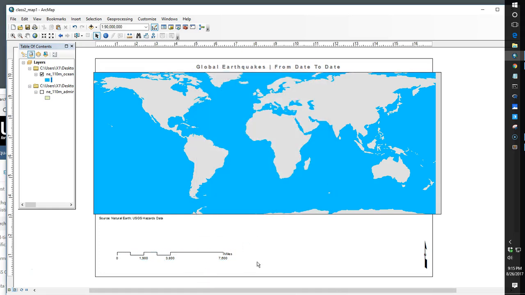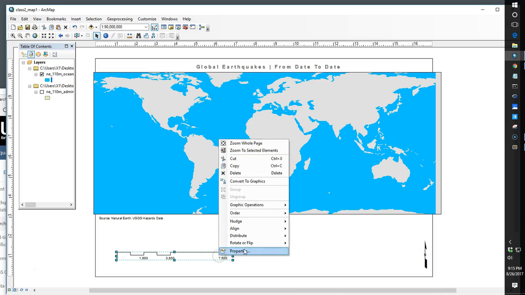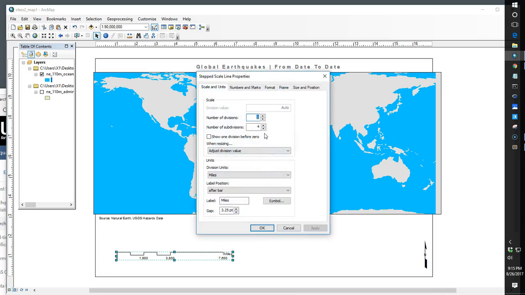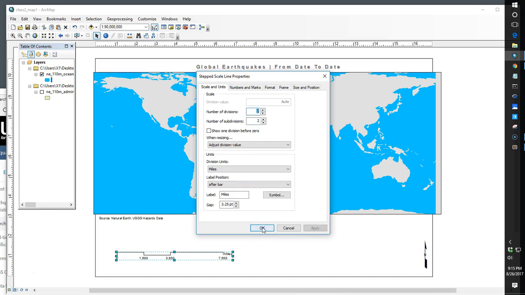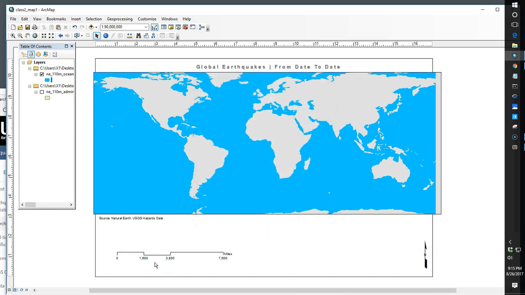You can see that I lose some of the actual annotation on the bottom of the scale bar. I'll go back to properties and bring subdivisions down to 2. So instead of 4, 4, now it's 2, 2, and say OK. And we can see that we basically have 2 spots of demarcation along our scale bar.